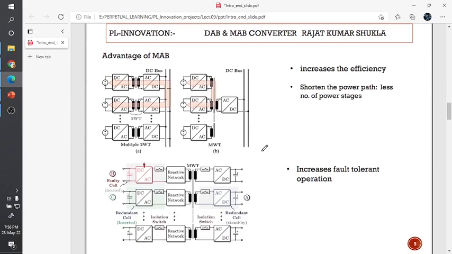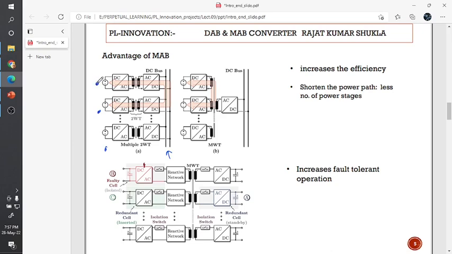Okay, now I mentioned that suppose there are two parallel dielectric bridge converters and one multi-active bridge converter, which one would you prefer? The first answer was the material and cost saving, and the other answer I will show here. The profit here is that there is a common DC link, and the common DC link is required to transfer the power from one side to the other side.